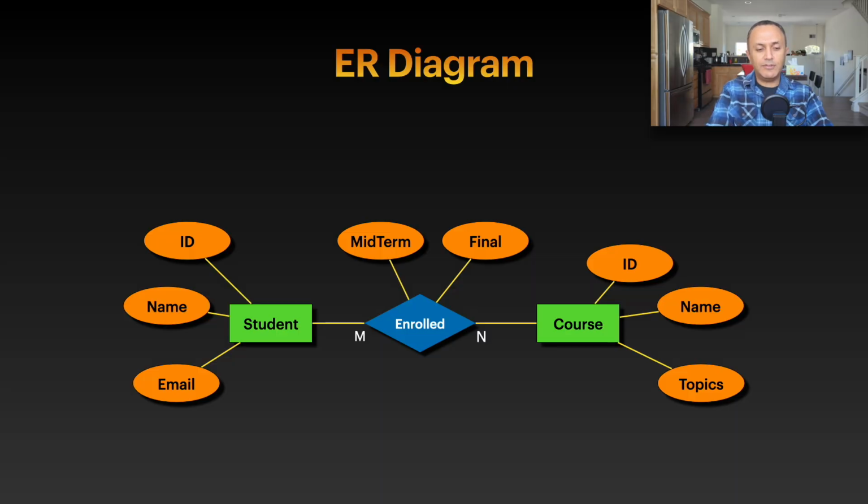So an example to that, the one that we mentioned, if we have student and course, right? The relationship here is the enrollment, and it has M and N to illustrate that this is a many-to-many relationship. But it also has attributes like the midterm and the final scores, because these attributes are not dependent only on the student, but they depend on both the student and the course. So for student X, course A, the final score is blah. So this information is not specific to the course, it's not specific to the student, but it's specific to the enrollment information. So this is one example where a relationship may actually have attributes.